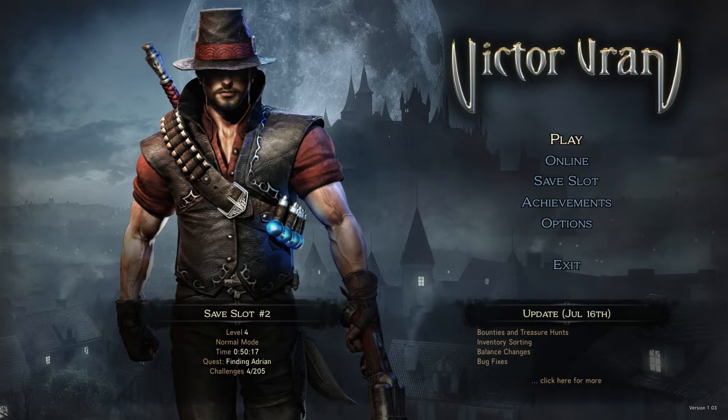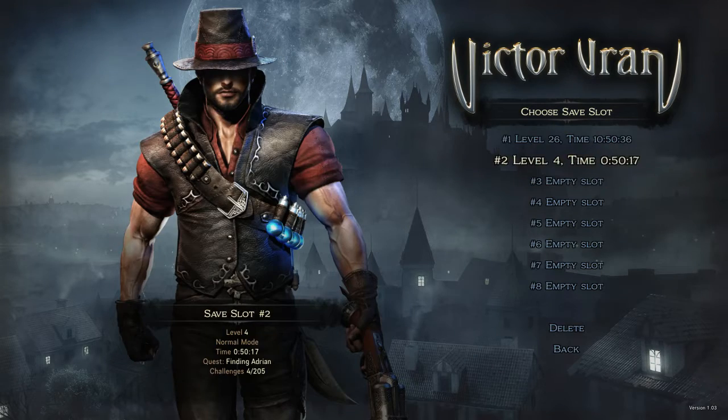So I'm going to be showing you some of the early story gameplay, then I'm going to show you some post-story gameplay. I'm going to show you the differences between the two and how much the game actually changes between the two. So first things first, before I go into the story, I'll take you through some of the menu things. When you actually play the game, you can choose between different slots.